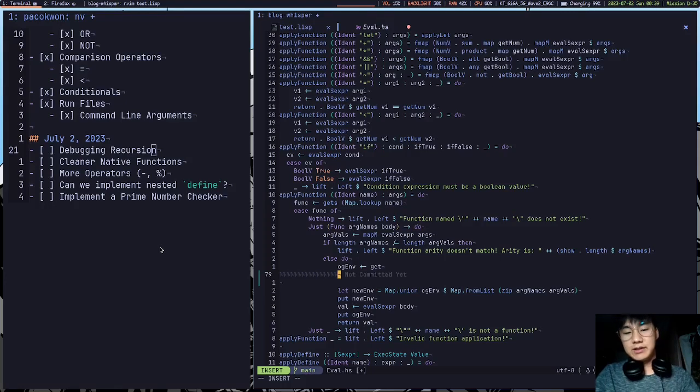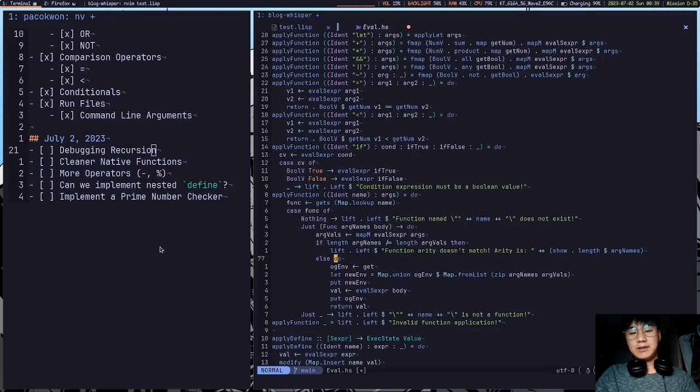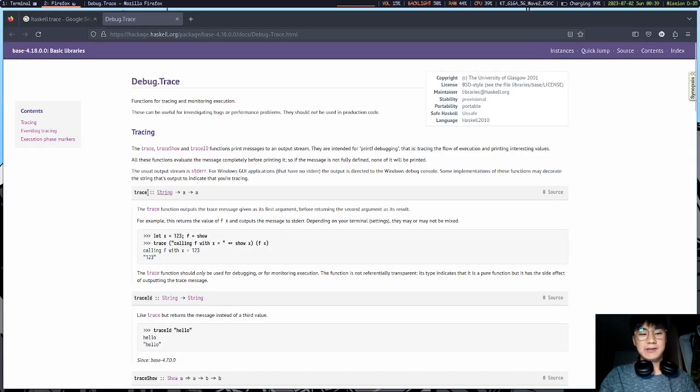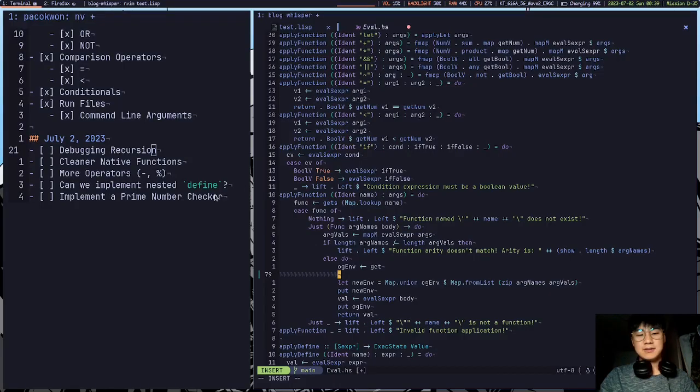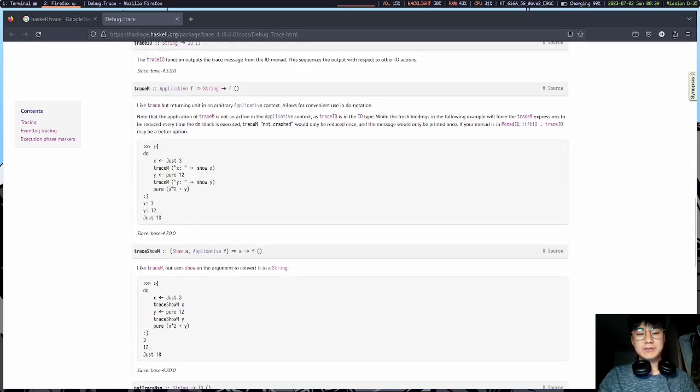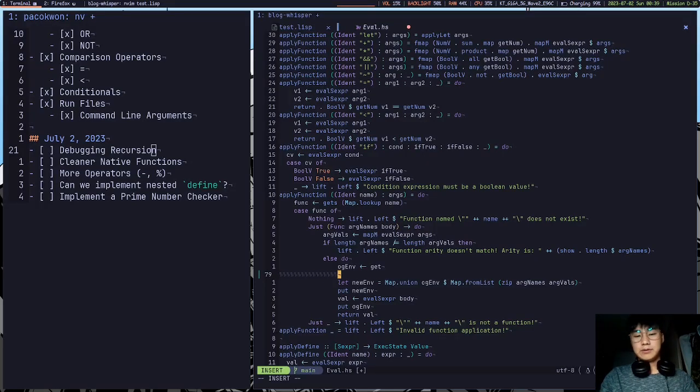Notice how we're in a do block right now. So it's not trivial for us to use the trace function, because it returns something. So inside the do block, we use traceM, just like the example does here. So traceM, we want to look at the original environment.